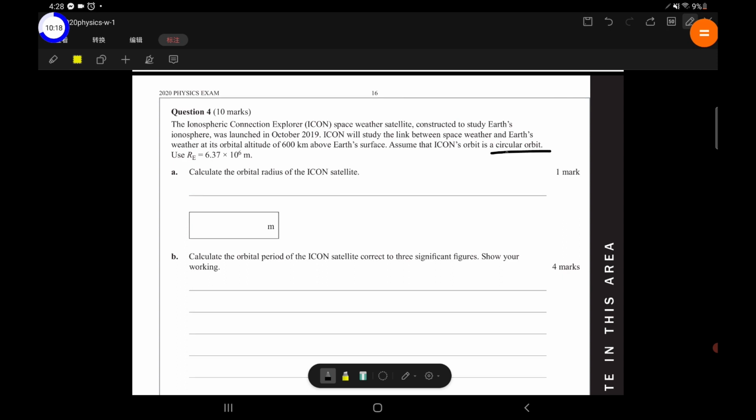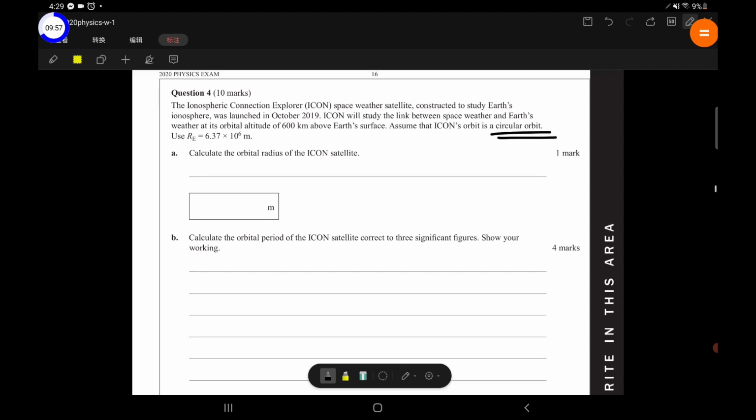So this keyword here, I know I'm not really meant to annotate since this is reading time, but just to show you guys, since it says specifically that we have a circular orbit, this should ultimately click in your mind that this is a circular motion question, and you should already have that content coming to the forefront of the mind.